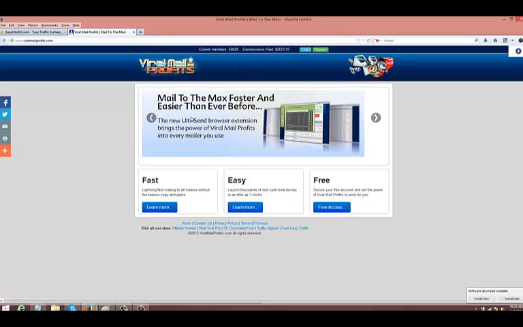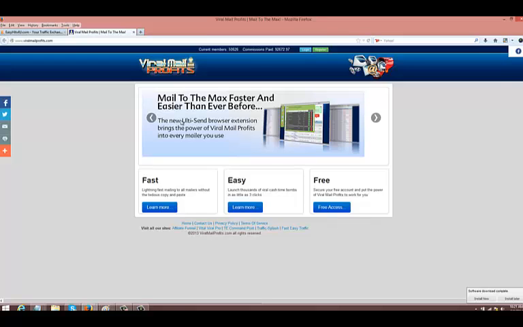This is what we're going to be using to organize and manage the safe list resources that we use, the viral mailer resources. When we do that, we're going to start off at a low amount. We're only going to have up to 10 of them for now until we master viral mailers, and that's exactly how much Viral Mail Profits allows.